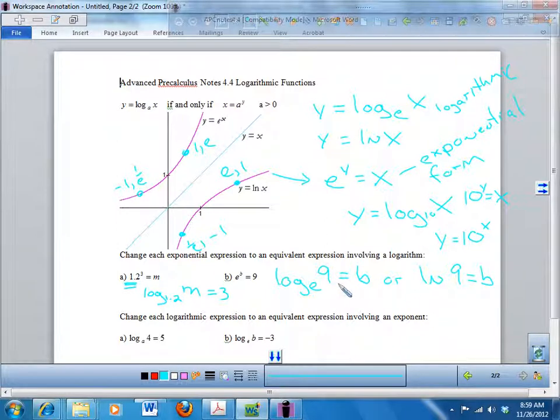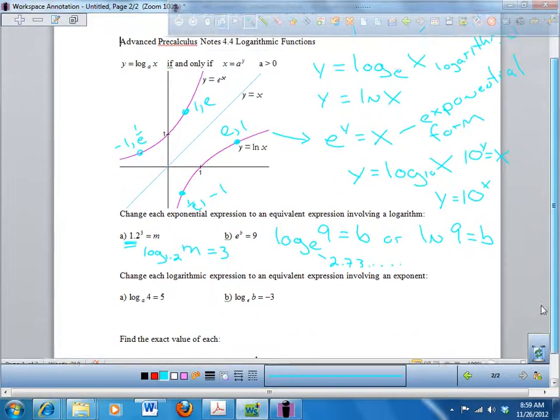I don't get the natural log. Natural log, it's just because e comes up a lot in real life applications. I think that's why they call it natural log. I'm not really sure. But natural log is the same as log, except the base is e, and e is just a number, 2.718... Where does that number come from? We talked about that in class: the limit as n goes to infinity of 1 plus 1 over n, to the n. Remember that? And it comes up a lot in real life applications.